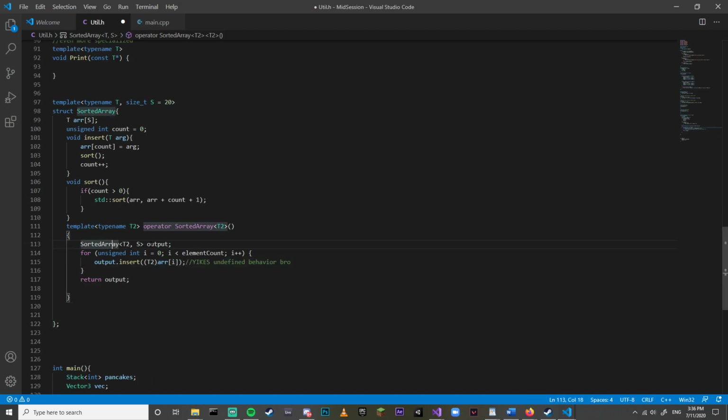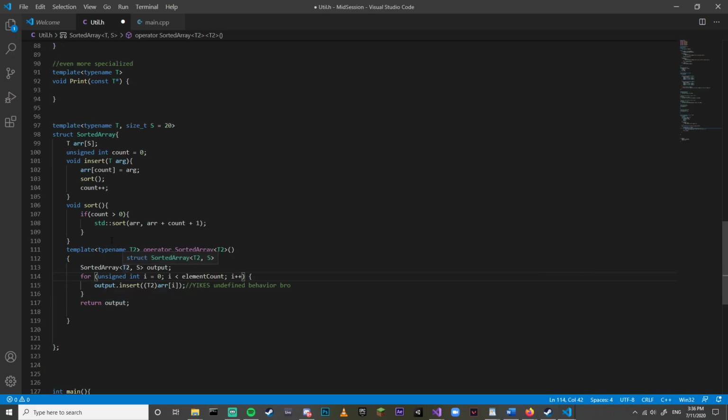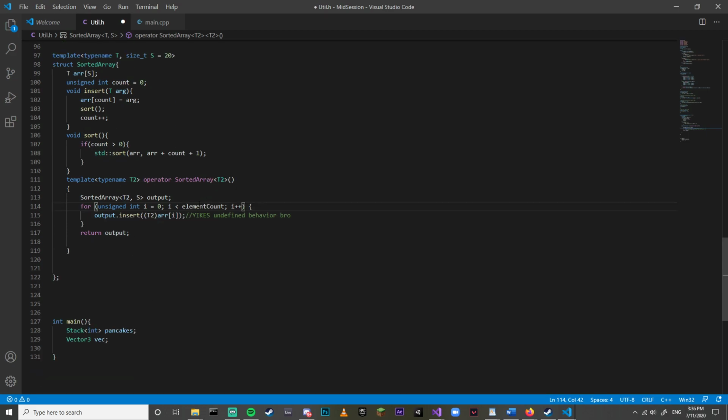Anyway, so we've got sorted array output, right? And then we have, why'd I make that unsigned? Was it because it was mad at me for having element count? Yeah, okay, that's why.